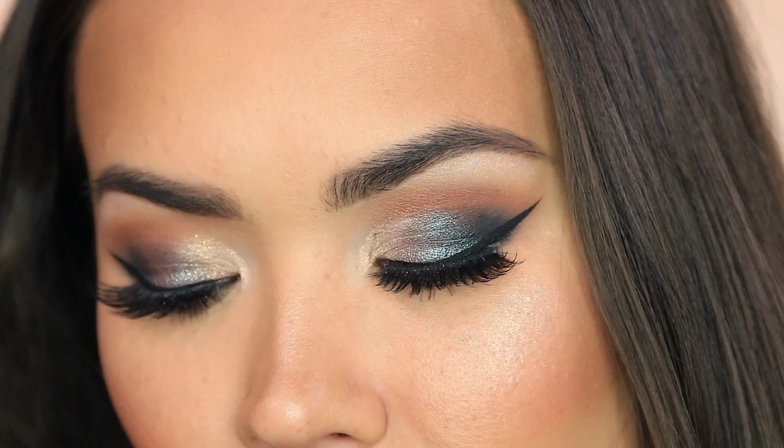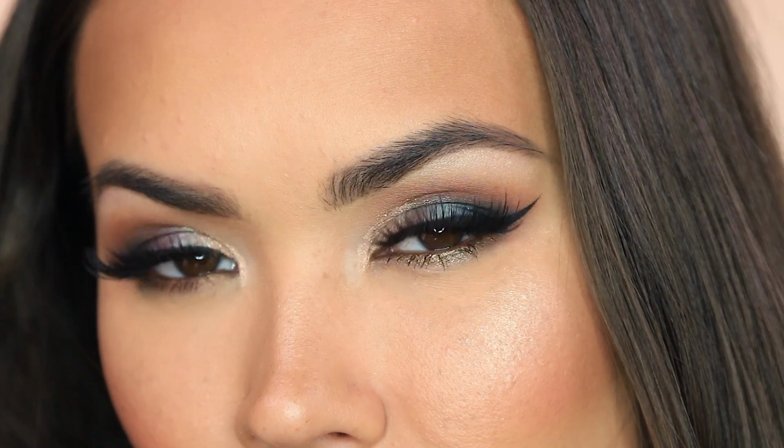The reason why I'm on here today is for two reasons. First, I'm doing a tutorial of this fall holiday, Thanksgiving appropriate look using the new Tarteist Pro palettes, the eyeshadow palette and the highlighting palette. So this is a full face tutorial using both of these.